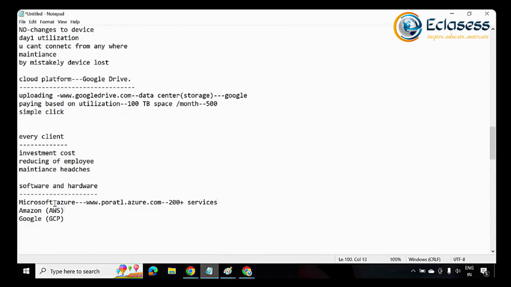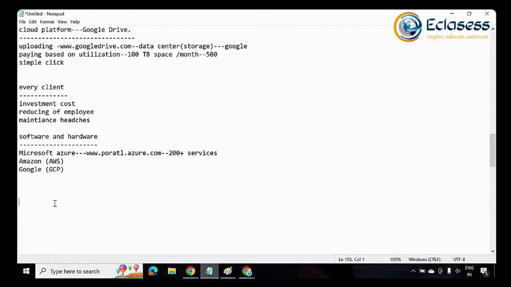Microsoft Azure is offering 200 plus services in the market. So out of those 200 plus services, when as a job seeker you want to learn any one cloud platform and you choose Microsoft Azure, are you going to learn all these 200 plus services? Definitely no. As per the industry requirement, as per the job market, we categorize Microsoft Azure into four different courses.